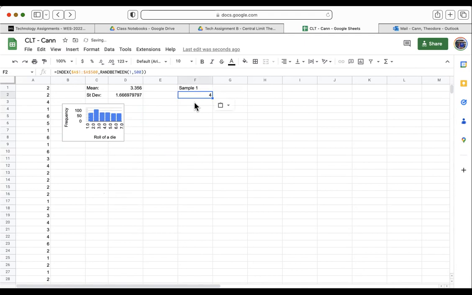All right. So indexing a value based off a rand between. What this is doing is it's taking a random number between 1 and 500 and matching that up with the row reference number. So here from 1 to 2 to 3, all the way down to 500. So let's say this rand between comes up with 10.